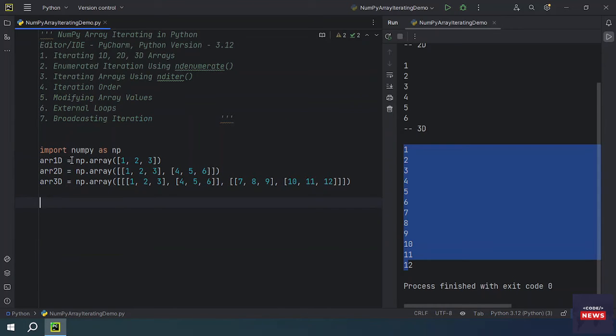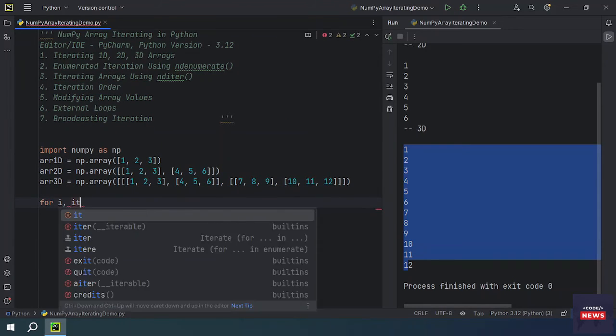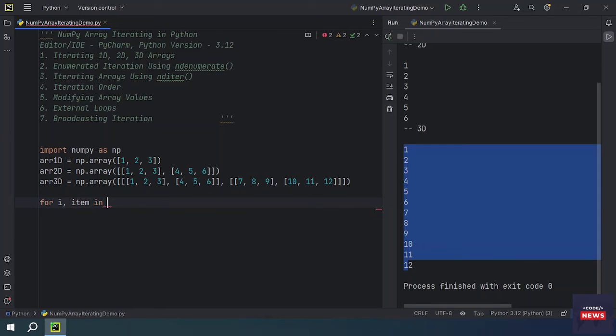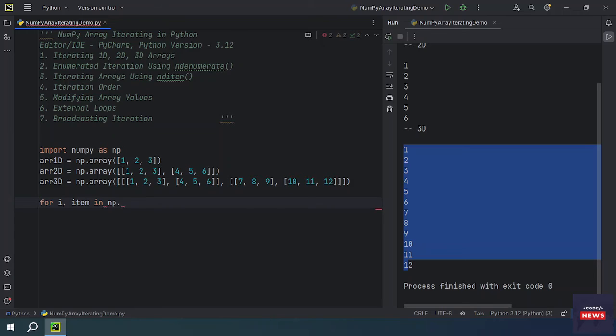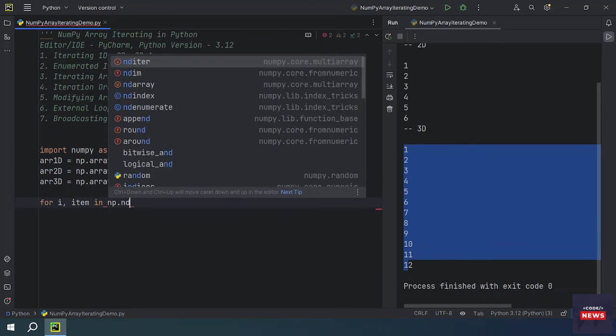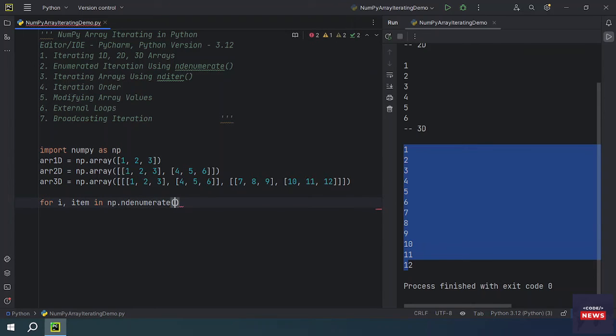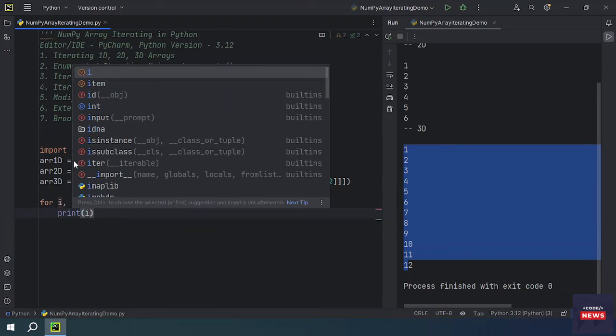Now we have to use this function. We have index and item, any variable names you can take, and then one function from the NumPy library, that is ndenumerate, and then we have to pass our array. We pass the one-dimensional array, and then you can easily print your item and index.